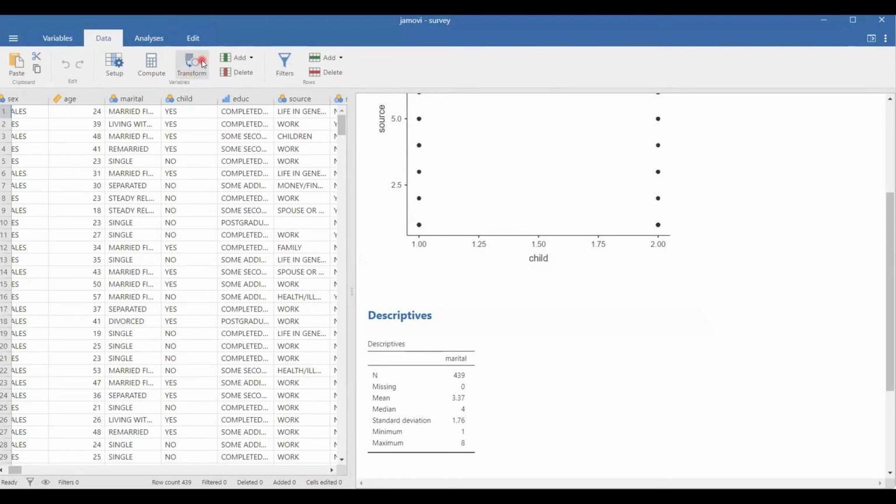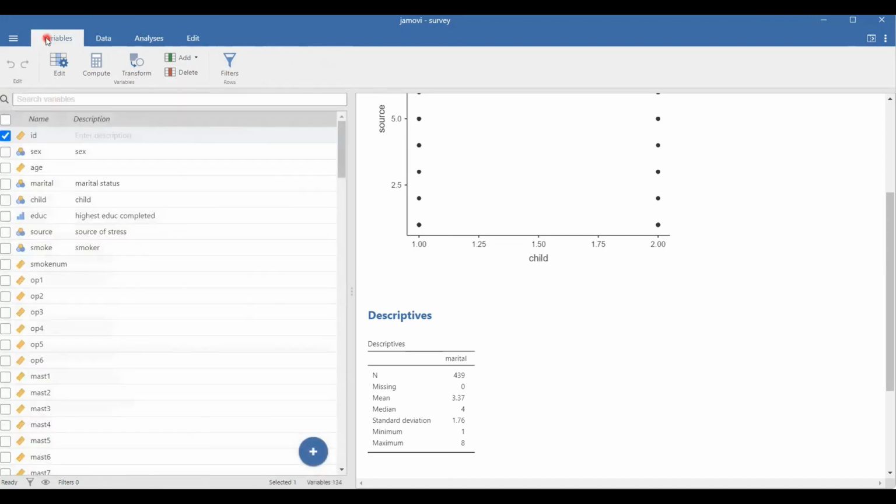So transform is there. Let me say you can convert your rows into columns and columns into rows, and also compute variables. Normally whenever we are going to apply regression, we have to compute new variables. So there is a setup, and you can add any data variable, computed variable, or transformed variable, and then you can also insert or append, you can extend this one. You can also delete, and you can also filter on any basis.